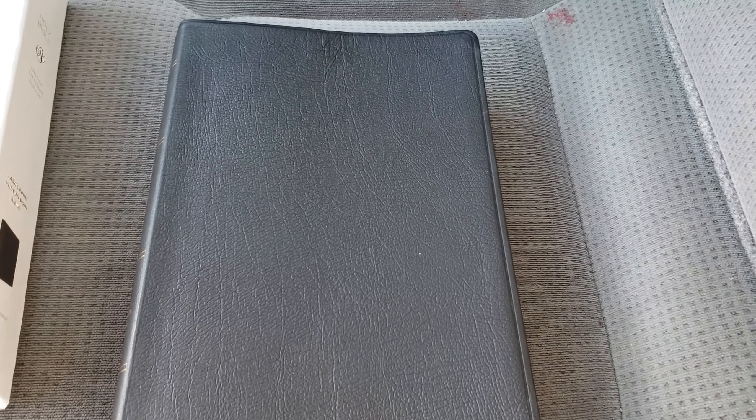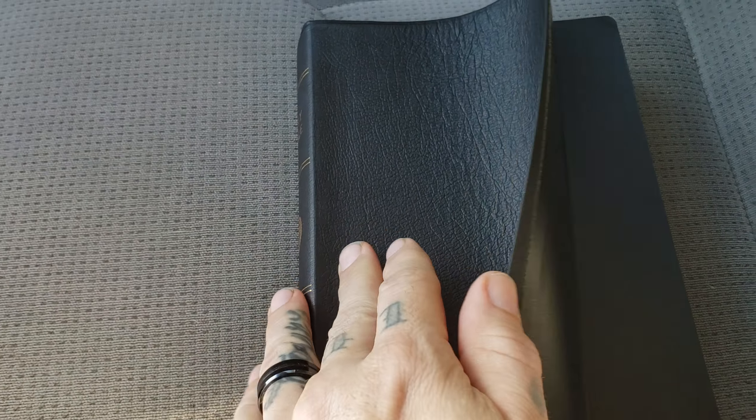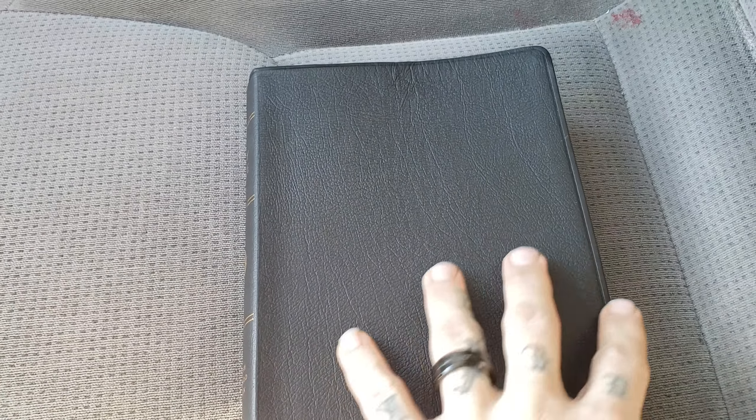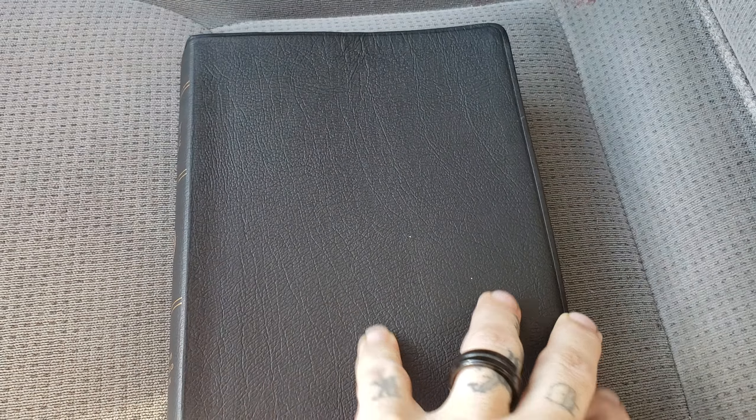The first thing I noticed taken out of the box was the leather. The leather seems very thin. I had to think — well, going by these edges here, they skive the leather to fold it. I noticed they didn't put any cardstock. It is a paste down, but there is no cardstock there. What that does is it allows it to be flexible without having to be so rugged or thick, which is not really the thing nowadays. I kind of prefer the old school style every now and then. But this is great for this because it helps it lay flat. It's very soft — to me it feels like a top grain cowhide, though I'm not sure what leather it is.